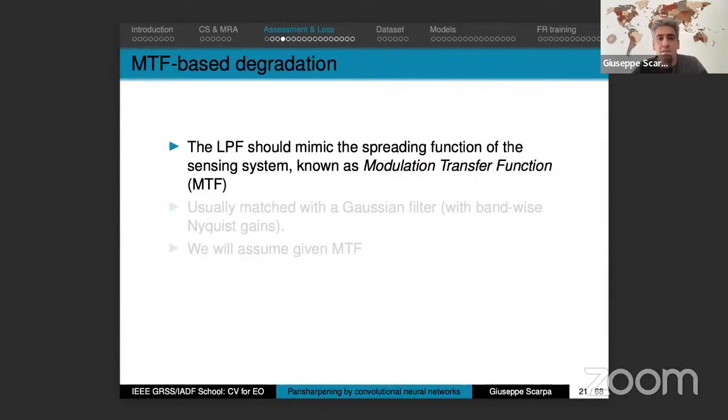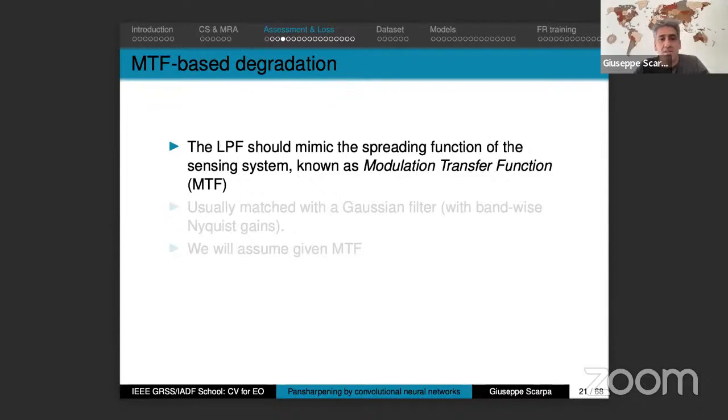First of all, let's clarify what is the modulation transfer function, call it MTF for short, for any optical sensor. In extreme synthesis, it summarizes the contrast characteristics of the sensor. In particular, these characteristics can be quantified in the Fourier domain by measuring the sensor spectral response at the maximum spatial frequency. The spectral response, in fact, cannot be flat along the frequency axis due to the technological constraints.